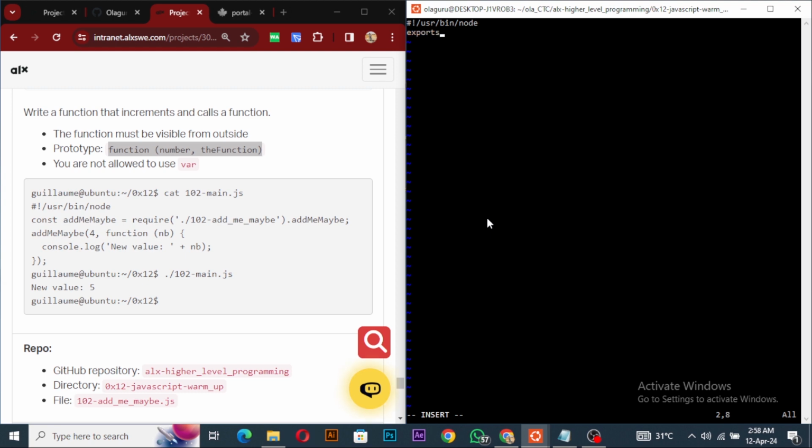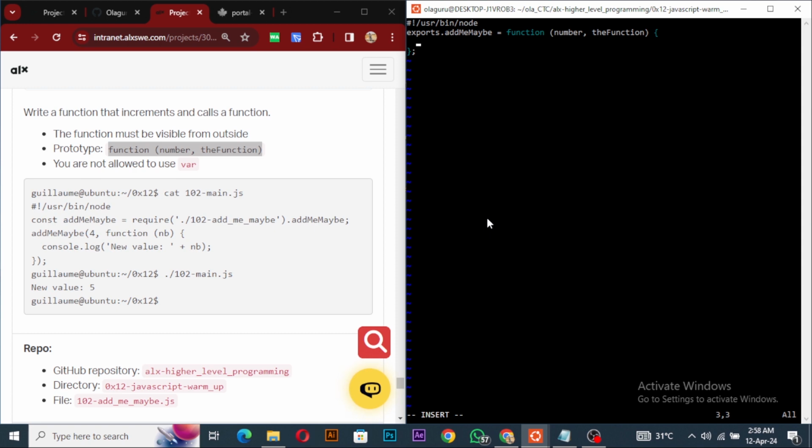Exports dot add me maybe, right, equals to then the function definition, which is this, and then this. Remember, I have to put this here, 2 spaces, right?